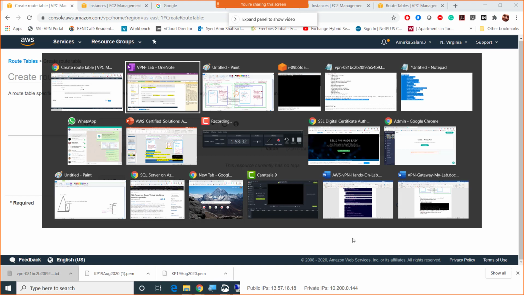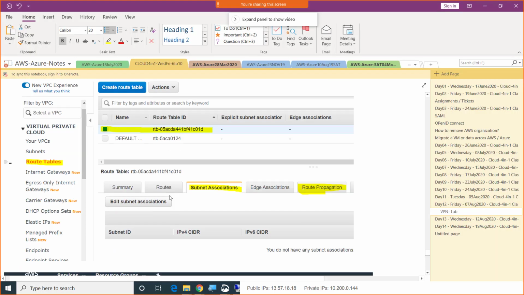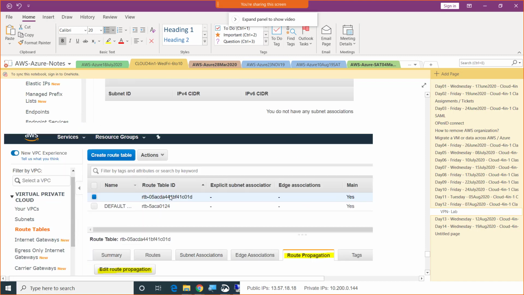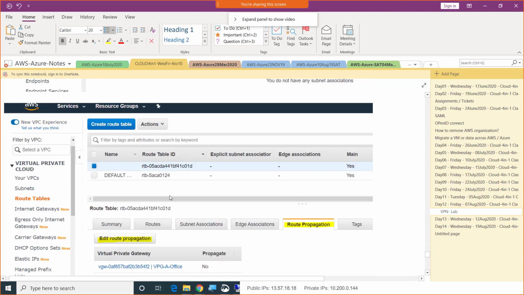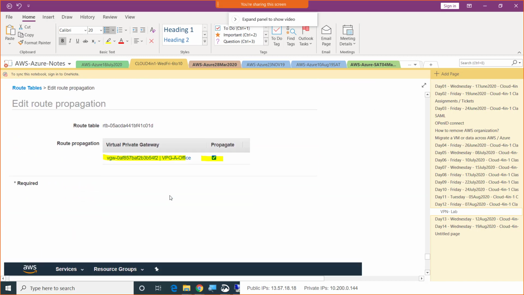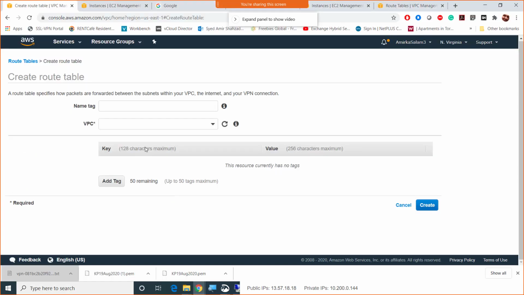And that route table that we are creating, wow, I didn't even bother to give a name to that route table. Wow. Okay, so let's just give that obviously rt-a-office.